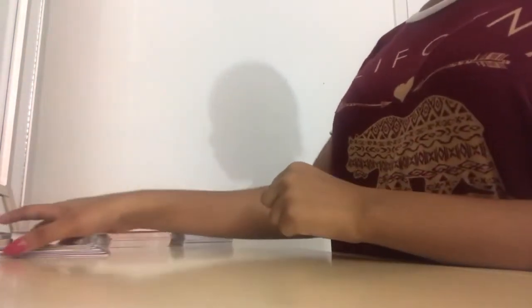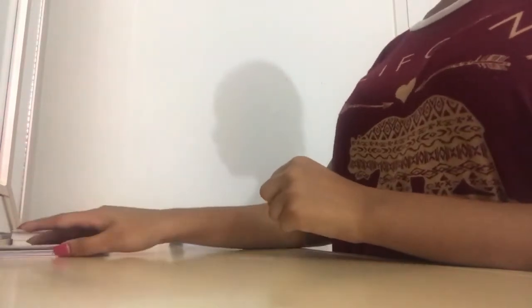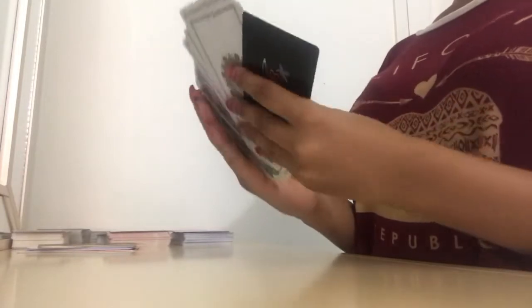If you picked pile B, hello, welcome to your reading. I got a bunch of new cards, and they're absolutely lovely and delicious. And we're going to start off with the tarot, because I always started off with those. These were the love of my life before these other cards came in. I don't know what I'm saying anymore.